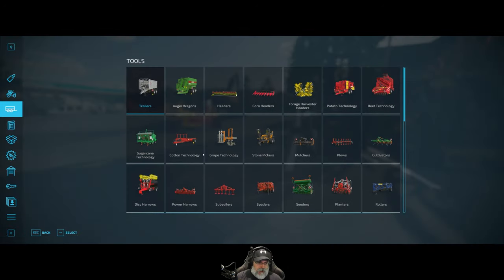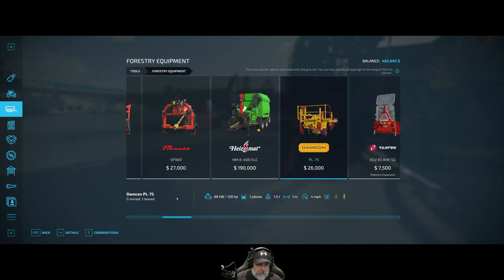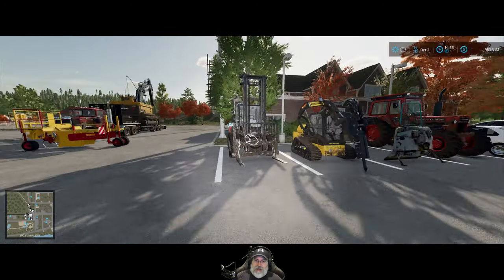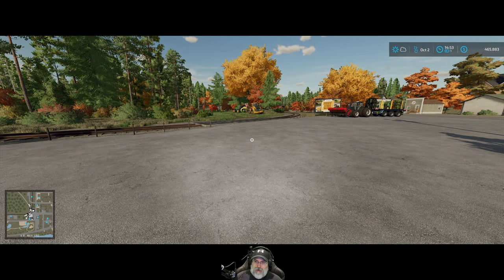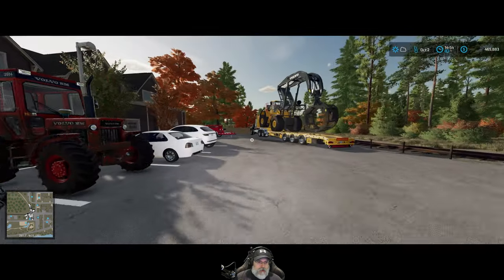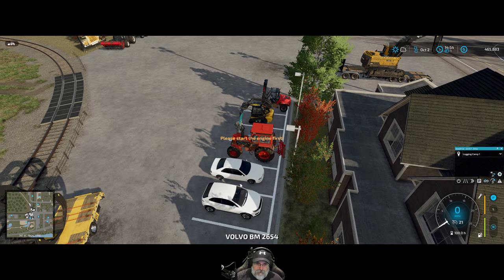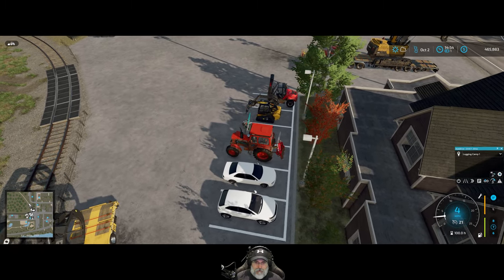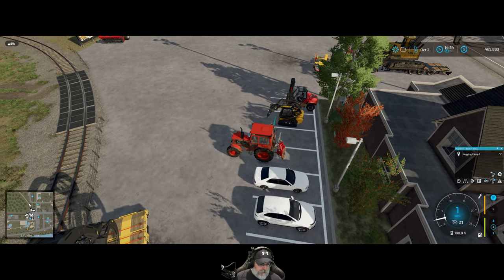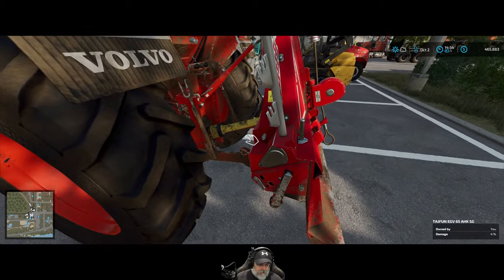What is the horsepower requirement on that? I wouldn't imagine it's very high. 120 horse. Okay, so we could actually use the Volvo with this. Okay, yeah, let's do that. Let's hop in the Volvo here. And we're going to actually want to disconnect this.